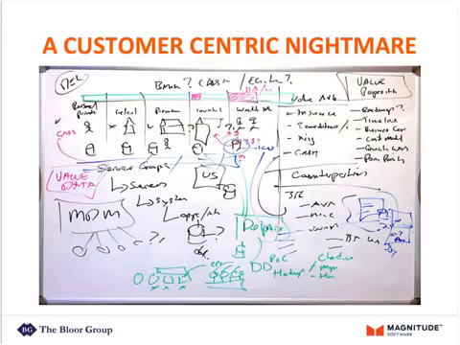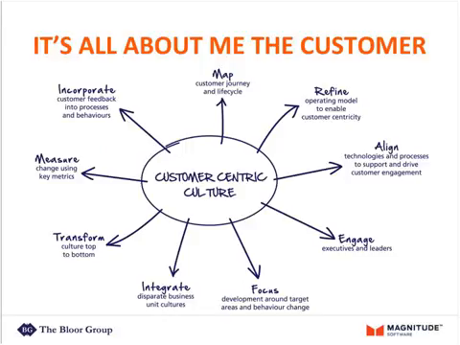And it comes down to these key value propositions that clients are just looking for, which is just a consistent view of me as a customer, and you need to figure out how you're going to live with that. Particularly now that I'm dealing with you on the web, or more likely to be the case via an app these days. So it's come down to this key thing of it's all about me, the customer.